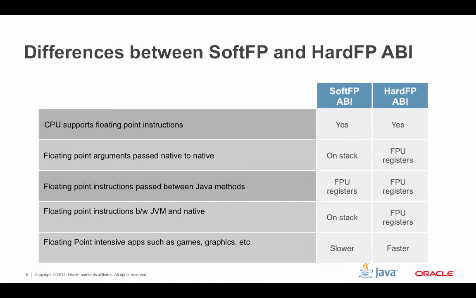What's interesting is why Java actually performs better than a native application when running on soft FP ABI: when passing floating point instructions between Java methods, it is used on the floating point registers. When converting between a Java virtual machine and native code, on soft FP ABI it goes on the stack, but on hard FP ABI you go directly to the FPU registers. For floating point intensive apps such as games and graphics, it will be a bit slower on soft ABI and much faster on hard FP ABI.